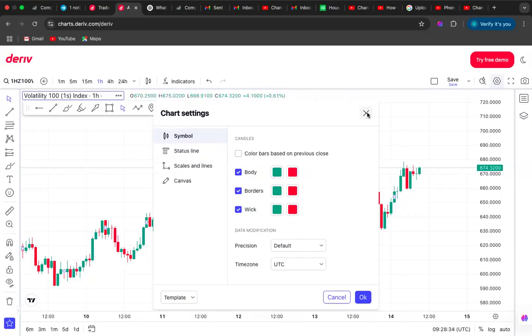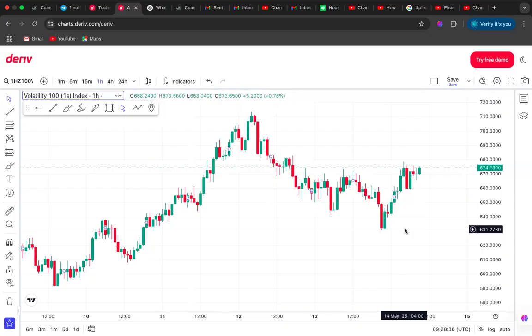All right, so the most popular ones are the red and the green candles. You could literally use whatever color you want, so don't let the color confuse you. But let's go with the most popular, the common one, the one we're used to, the red and the green colors. All right. So what does the red color mean?